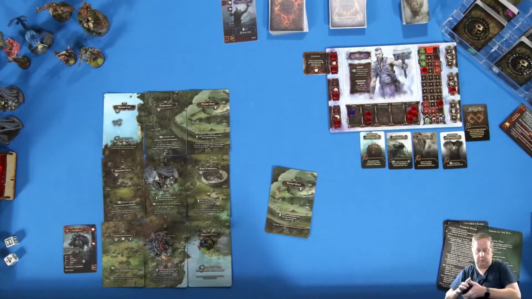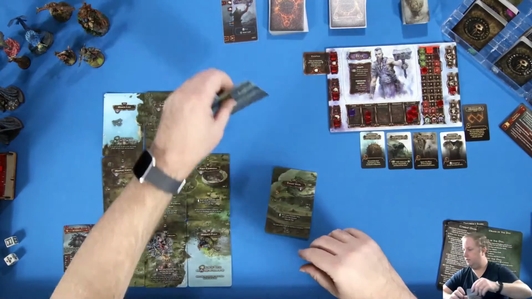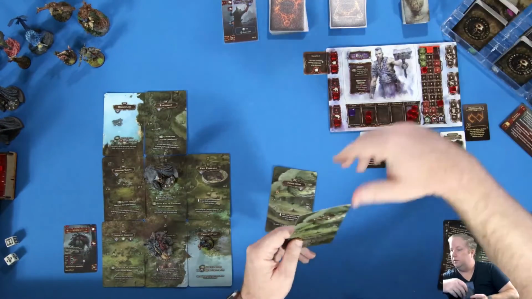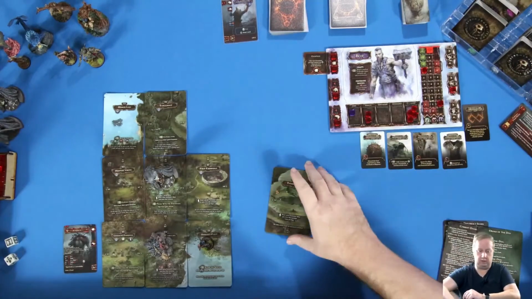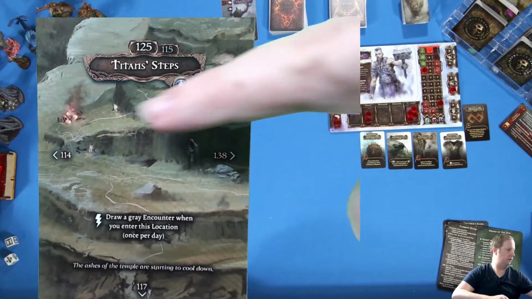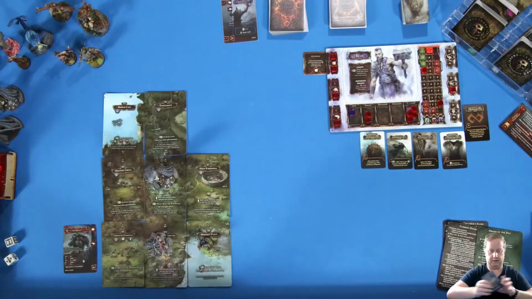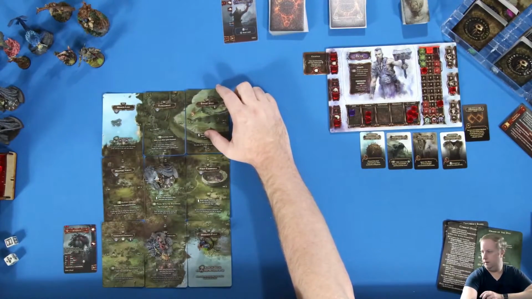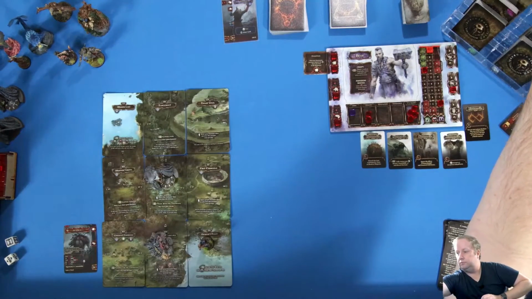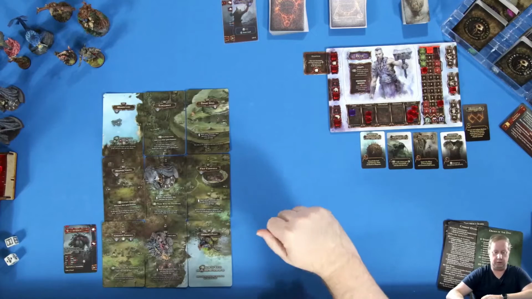It's another Titan's Steps. And then we just have to remember that this Titan's Steps is discarded. So let's move that special down and we'll put discarded locations up there. Yeah, so this one has things on fire now over there. Did you have to draw a gray encounter before? No. Before you got to explore for free, now there's a lightning, so you have to draw a gray encounter when you enter the location.